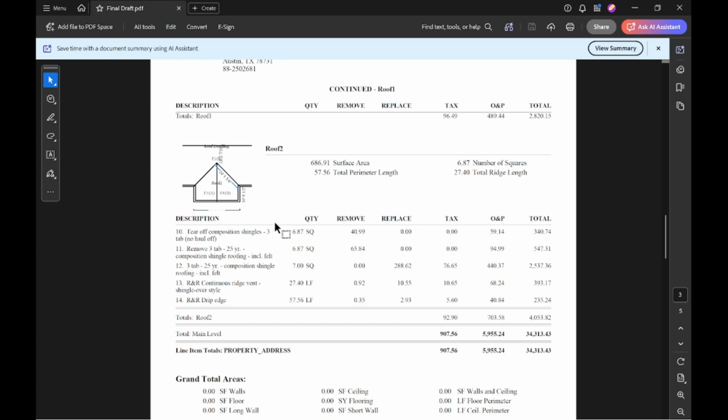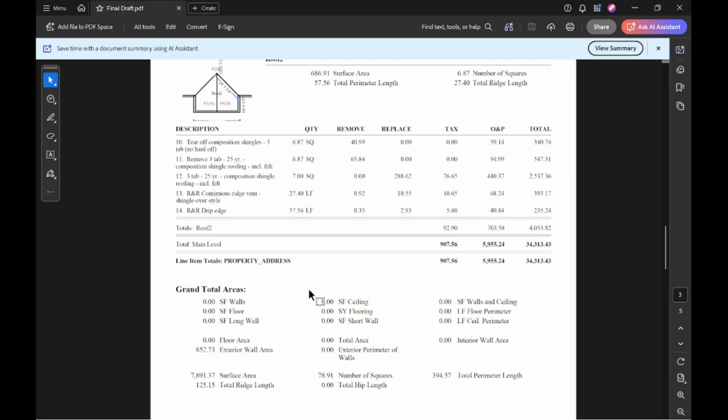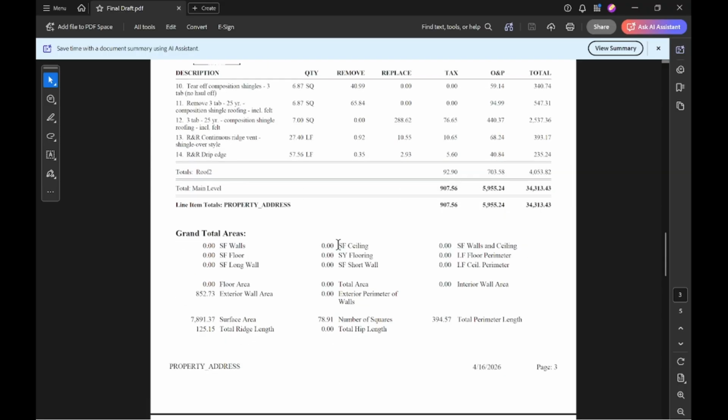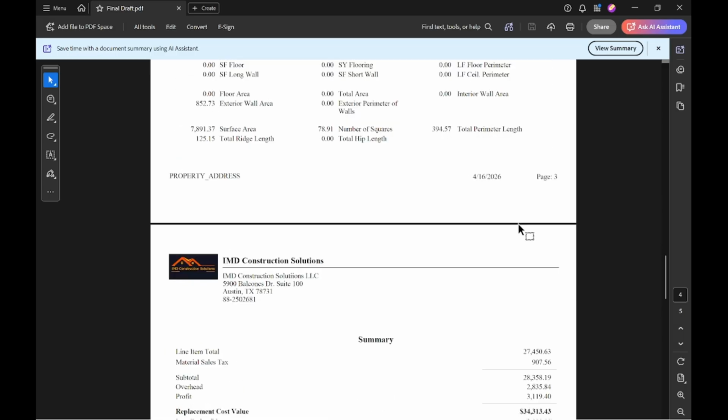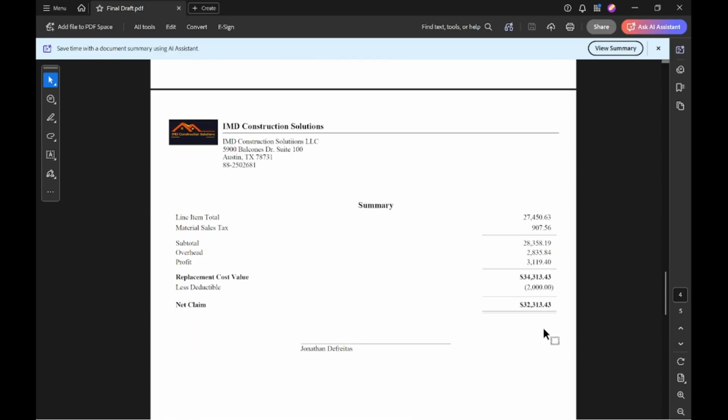So a common error, as it does remove and replace. Usually by default, you're not going to be removing the shingles twice, as it's already in the tear off portion of the line item. It's good to see that mistake as they come up.